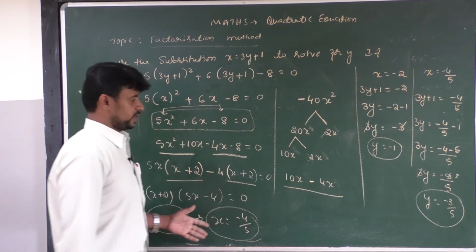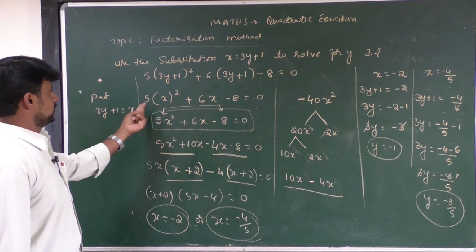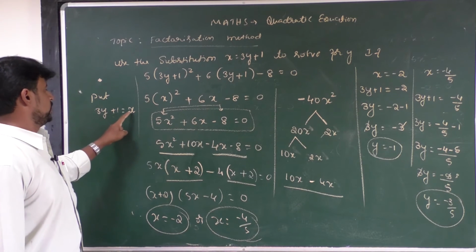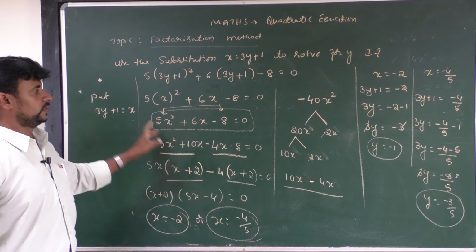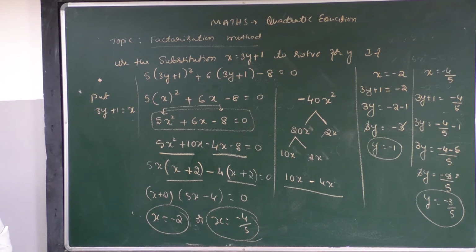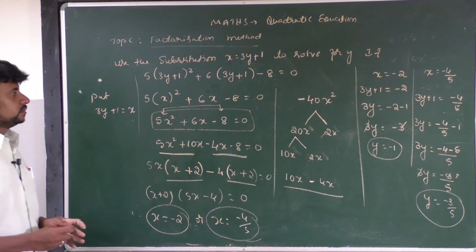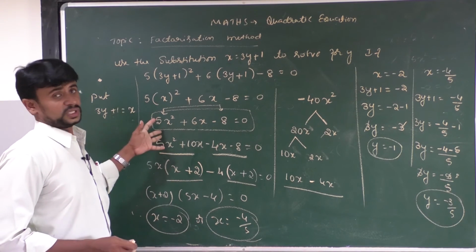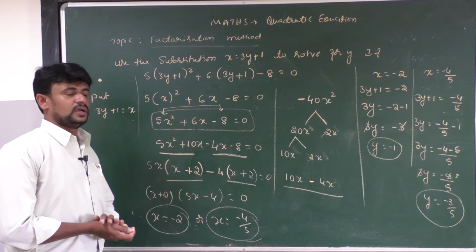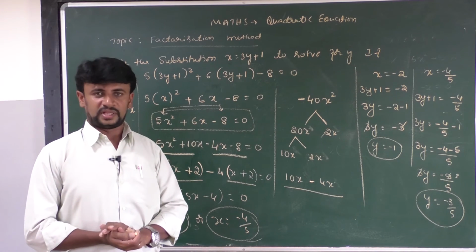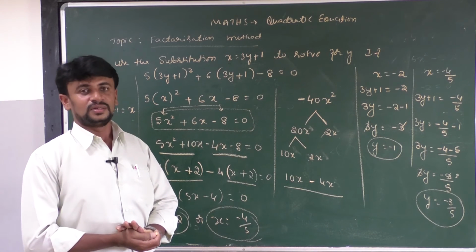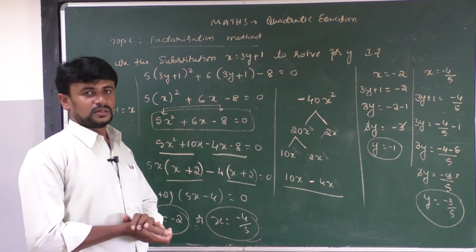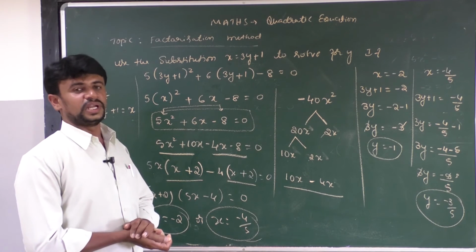Okay. In this way, you can easily find the value of y by using the value of x is equal to 3y plus 1. In the place of 3y plus 1, you can use the value of x. Okay, students. Till now, we had solved some questions regarding the factorization method. Okay, and the last method is the formula method. This is one of the last methods in the quadratic equation. Let's see what is the formula and which formula is used to solve the quadratic equation.